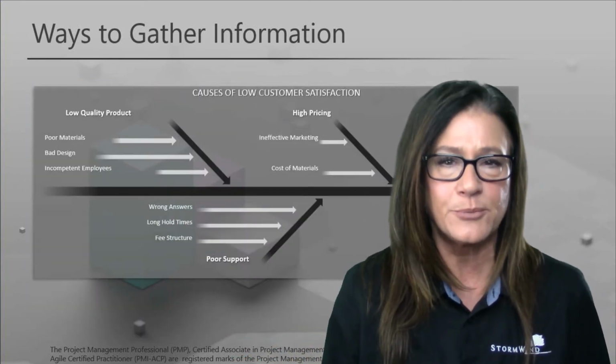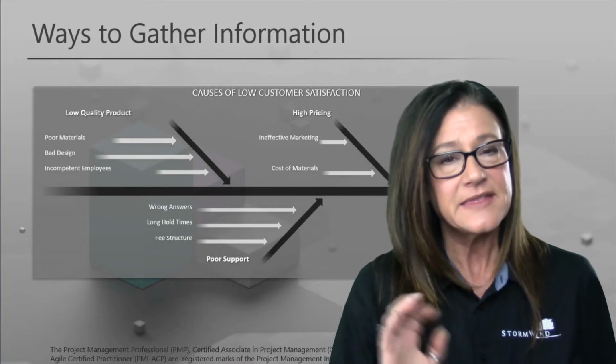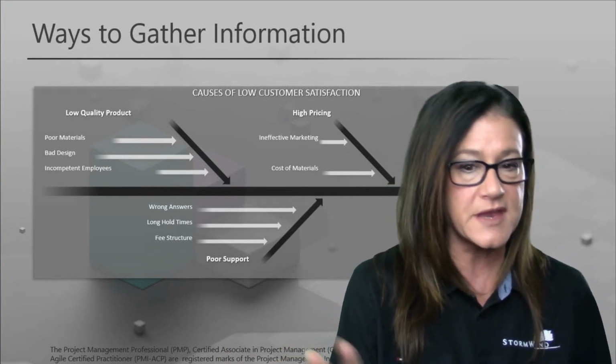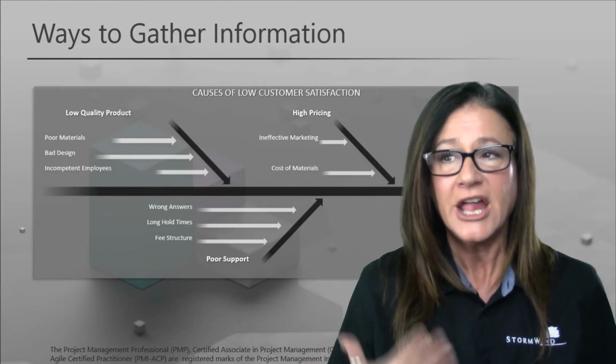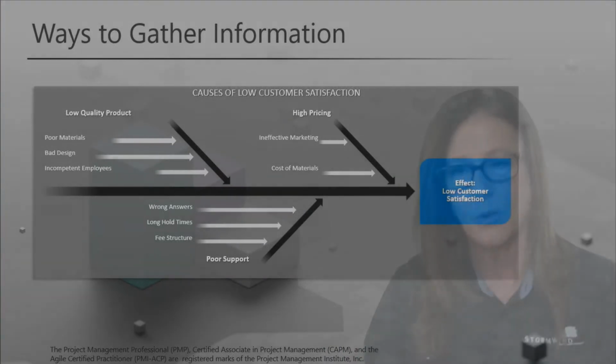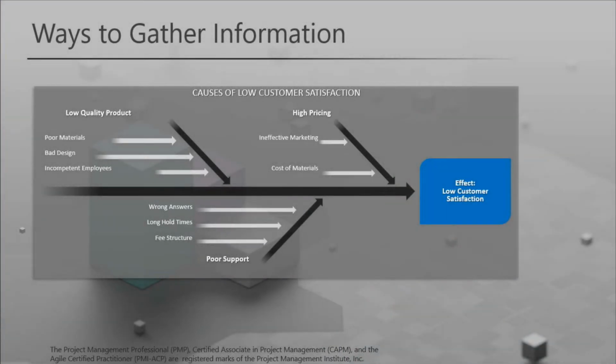The other thing that's fairly important is root cause analysis. This happens for risks, this happens for challenges or things that we're trying to adapt or change. And one of the ways to do that is by using what's called a fishbone diagram or an Ishikawa diagram. Dr. Kaoru Ishikawa created it, and it looks like a fishbone. But people like me can't draw, so we use this more as a guide to try and reach the actual root cause. So let's say you have low customer satisfaction, you're trying to figure out why. There could be a multitude of reasons.